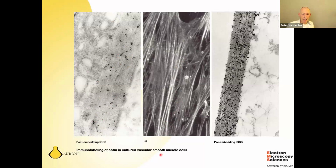The reason, again, is that you have a hydrated specimen, a cell that's being fixed, being permeabilized with Triton in this case, and then the actin is being labeled with an anti-actin antibody and a goat anti-rabbit secondary antibody linked to FITC in this case. If you do something similar with ultra small gold and silver enhancement, then you can see that the number of particles on this stress fiber has increased enormously. So your labeling density again increases due to the fact that you have a hydrated specimen. You immunolabel before you embed in plastic, before you section. So that is advantageous with respect to labeling density.